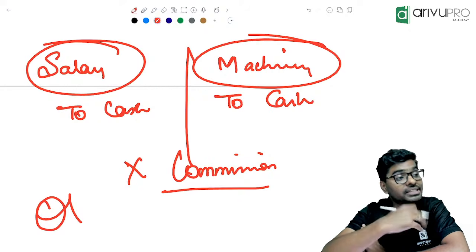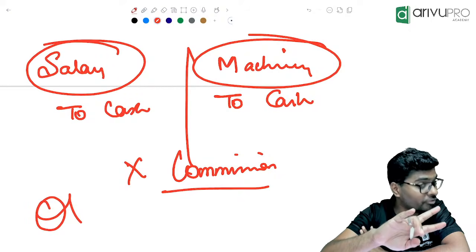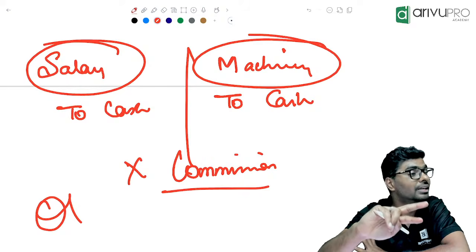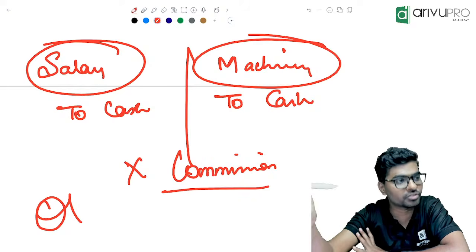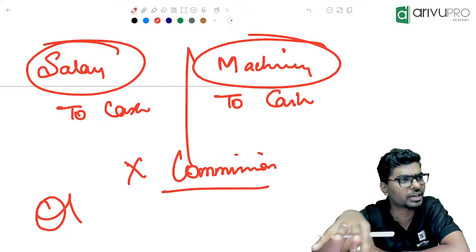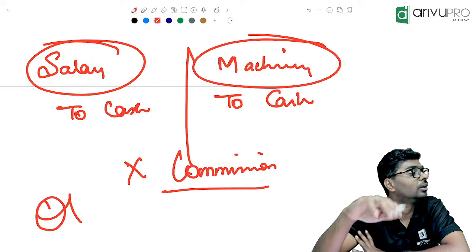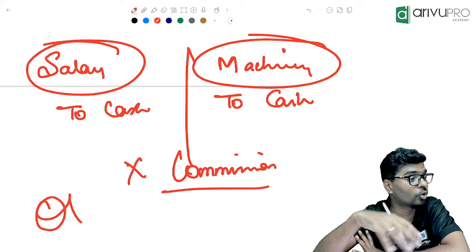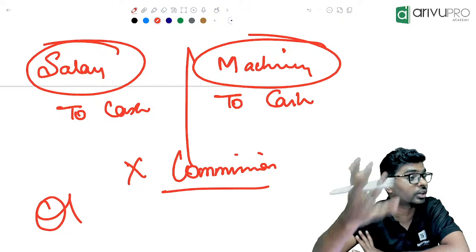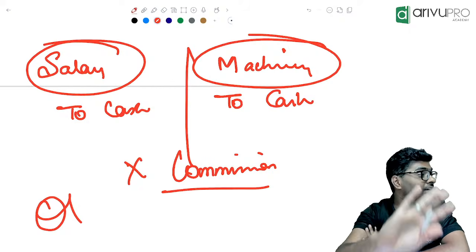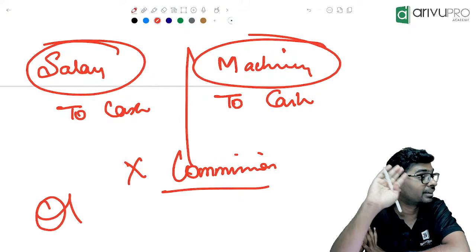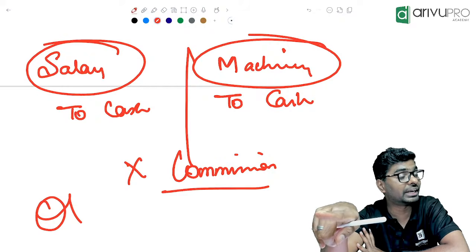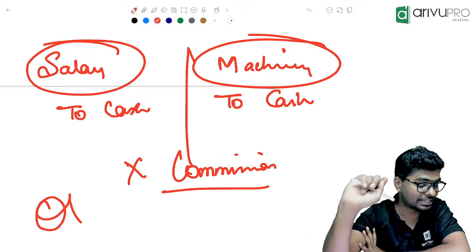Then what are we understanding from this? That my error of commission should be within the balance sheet or within P&L. Example, instead of salary, you wrote repairs and maintenance. Instead of Nivash, you wrote Rama. Instead of Rama, you wrote Sita. Instead of Sita, you wrote Lakshmana. All are affecting my balance sheet only. But instead of Rama, you wrote salary, then it will become an error of principle. Are you clear?